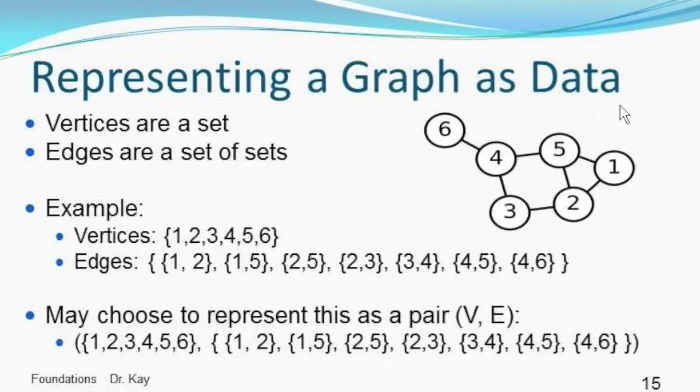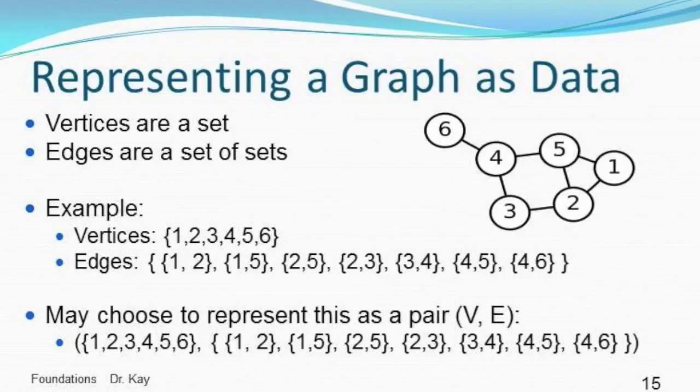So let's talk about how we can formally represent a graph as data. What we really want to do is to have a more formal way to represent our graphs so that, for example, we could write programs about them, or more importantly for this course, we could write proofs about them. And so what we're going to do is use the representation that's in the book. And this may be new to you, but it should take you not very long to understand what's going on, right? So maybe a new idea to represent a graph as data, but once I tell you the definition of how we're going to represent that graph, you should be comfortable with this.